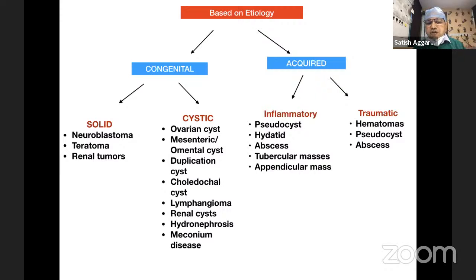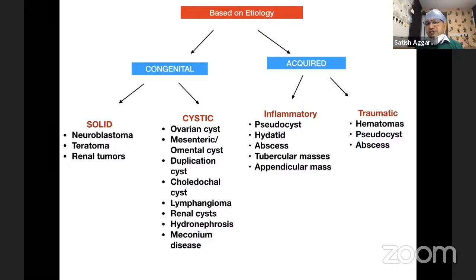And then very complex cysts like meconium disease can present with cystic disease, but usually at that diagnosis, the newborn is distended at the time of birth. Other cysts, he is not distended, he is not obstructed, but with a meconium cyst, the child will be distended at the time of birth and intestinal obstruction will be there. So it's very simple to pick up.